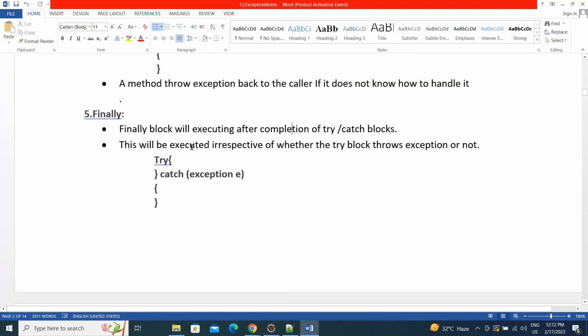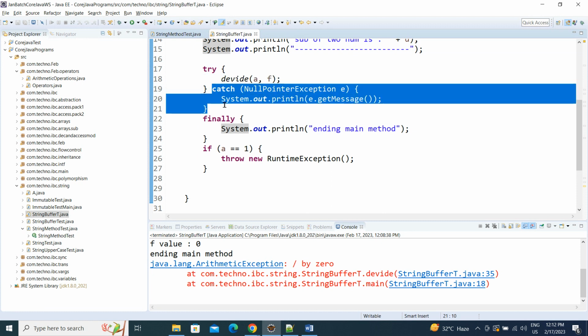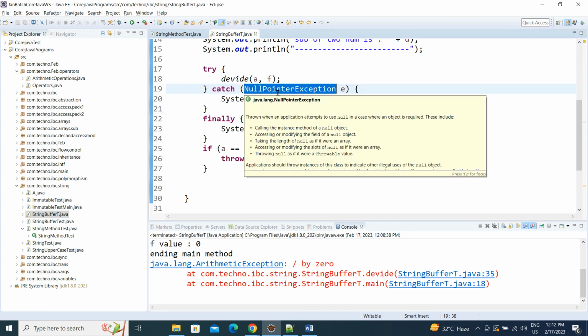This finally block will be executed irrespective of whether the try block throws an exception or not. Normally this method is throwing an arithmetic exception, right? That exception we are not handling in the catch block; we are handling a null pointer exception, not arithmetic exception.